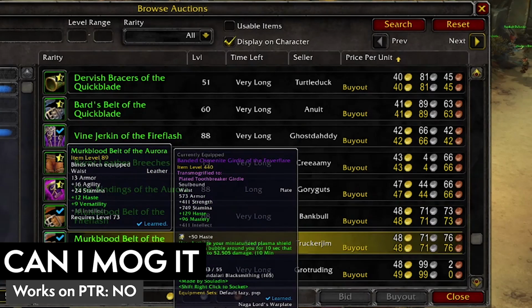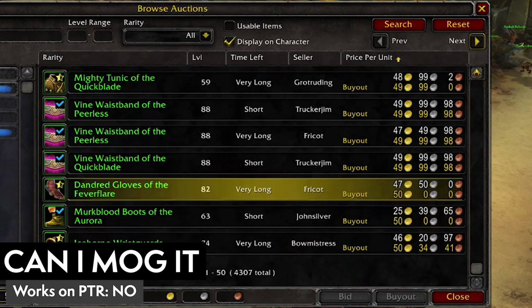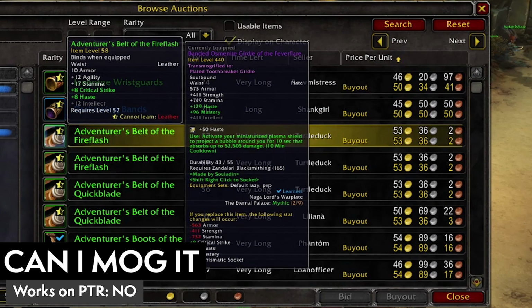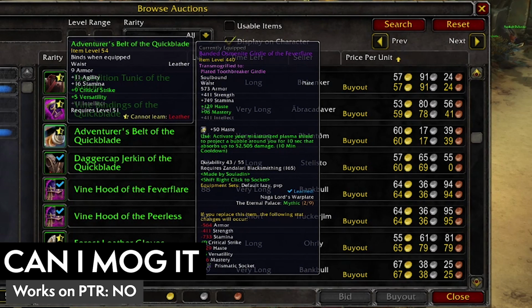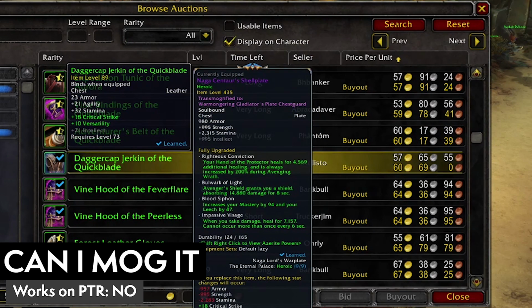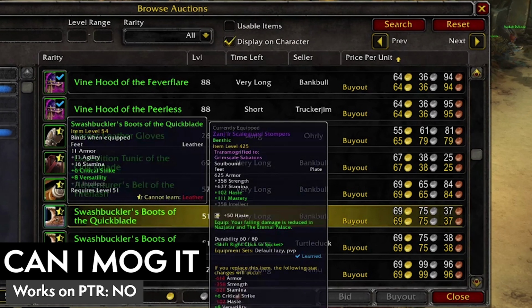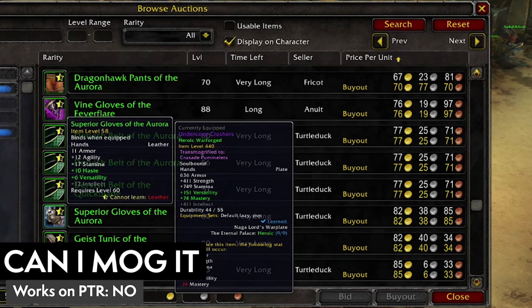Can I Mog It expands on the built-in tooltip that tells you whether you collected an appearance from a piece of gear. Normally, you're just told if you learned this appearance on your current character. This add-on will tell you if you learn this appearance anywhere on your account, regardless of armor or weapon proficiency. To properly use it, you'll need to log on to each of your characters with the add-on activated, so it can remember what you have and have not learned.